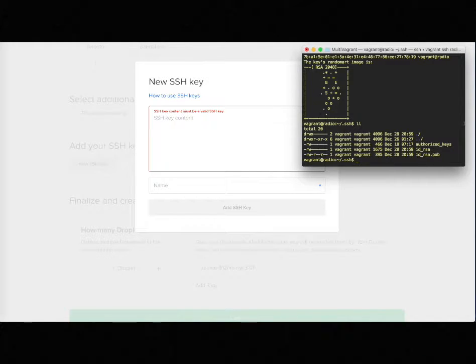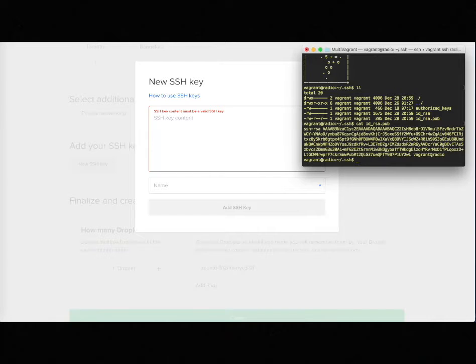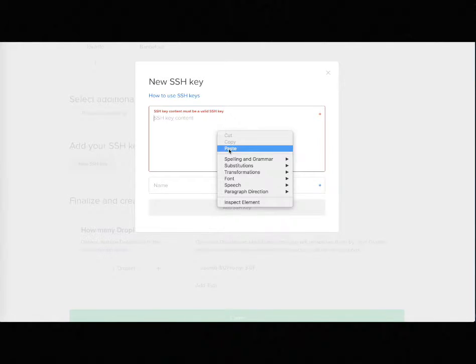Let's go ahead and cat it. To view the content of that file, you type cat and the file name, hit enter. This is your SSH key. This is the whole thing. Copy it and paste it into DigitalOcean.